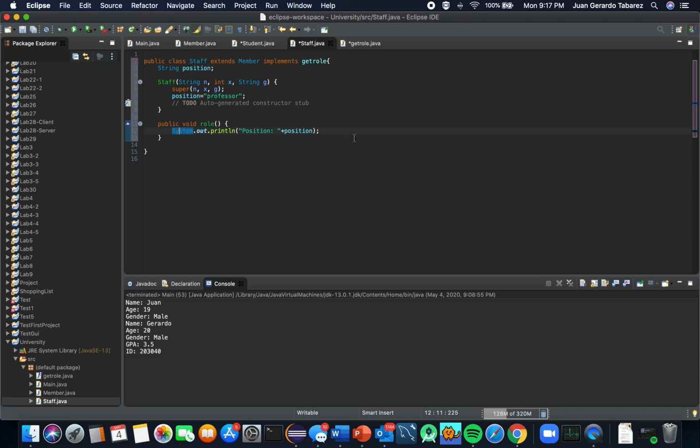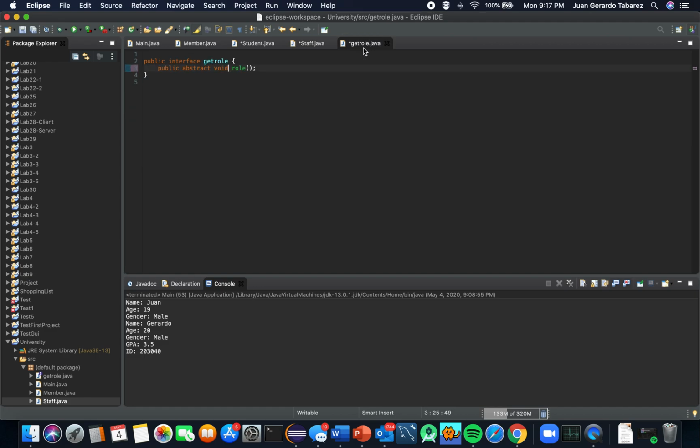So yeah, this is the main core of interfaces, like a skeleton of a function that we still need to implement on our subclasses. So like this one, we know for sure we need to implement a role function that we intuitively know is going to display the role of each object we create.